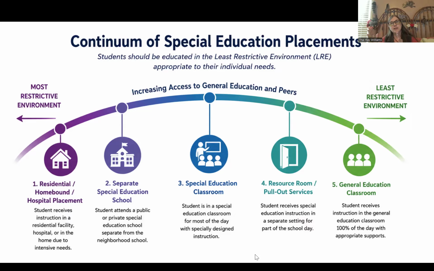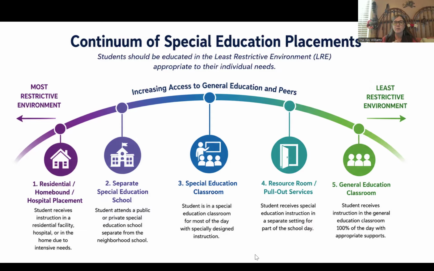All right, let's move up. What's the next least restrictive environment? That would be a separate special education school. And that would be a school in which all students in the school had a disability. Now, that's pretty restrictive, right? If every student in the school has a disability, how much access, participation, and inclusion do you have with your same age, grade level, non-disabled peers? None. You don't have any. Some districts do have separate special education schools and some do not. I have taught in a separate school before.